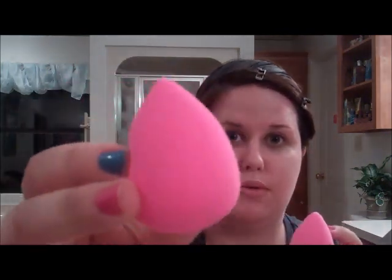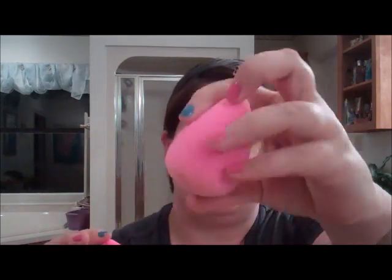As you can tell, it gets a lot bigger than its normal size. This is one that has never been used — it's completely clean, never been wetted down. And I've been using this one, so it's a little stained and dirty. That's probably one thing I don't like about this — it stains very easily, even when you're really consistent with cleaning it. So you want it damp, but you don't want water running out of it.